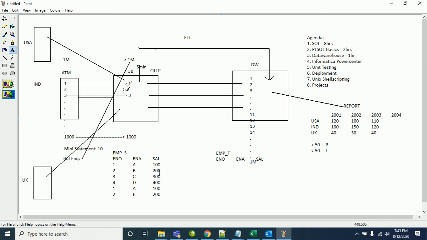Real-time scenarios in the sense like we have SCD type 1, SCD type 2, incremental load or CDC or delta, or dynamic flat file load, right? So these are the major real-time scenarios we have. We will be implementing those transformations parallelly in real-time scenarios.